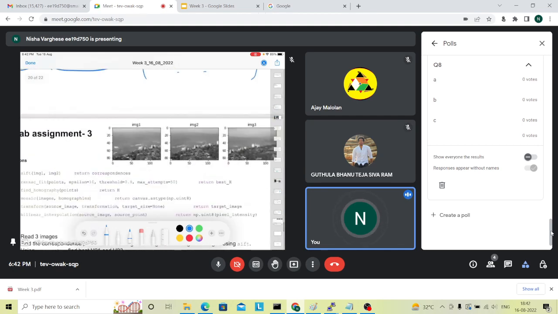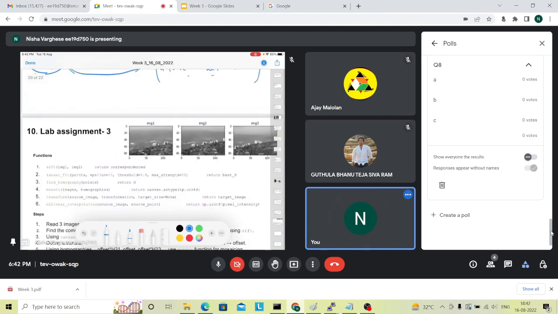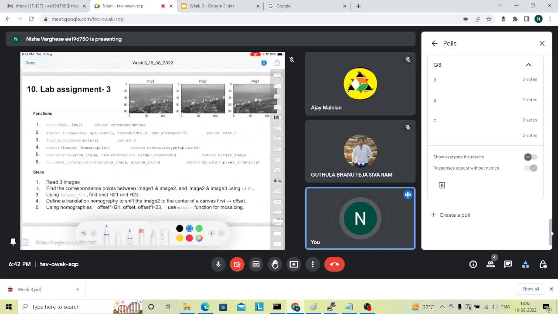Then comes our lab assignment 3. I'll explain how you can do this assignment. The assignment is on mosaicing. Mosaicing is stitching these 3 images, which are already given in the question.